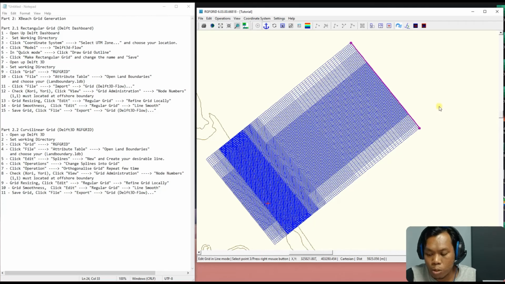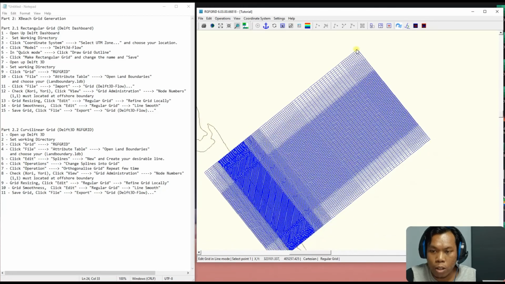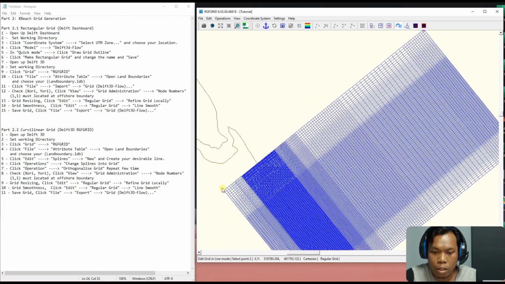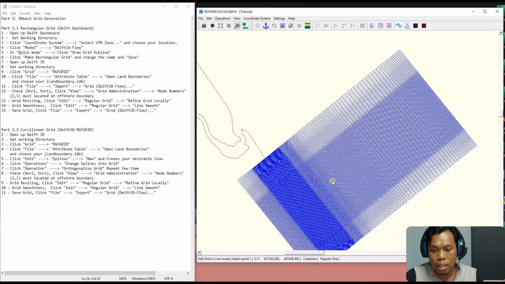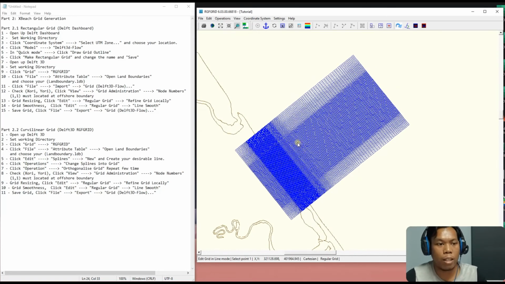Once you have chosen, right click. It will make your grid much smoother than before. You need to do it here also. See the differences. That is the finished product for the rectangular grid.